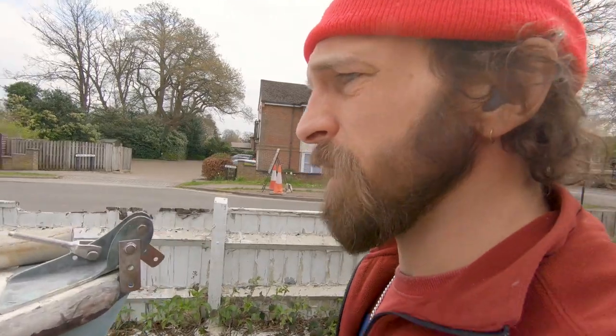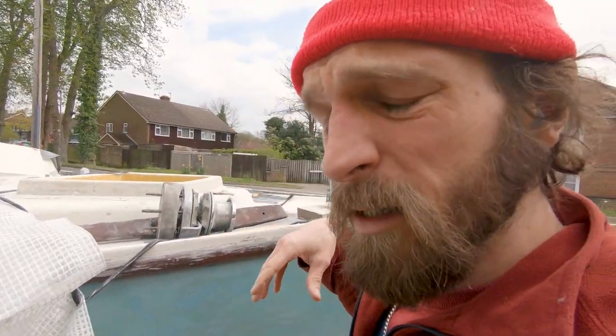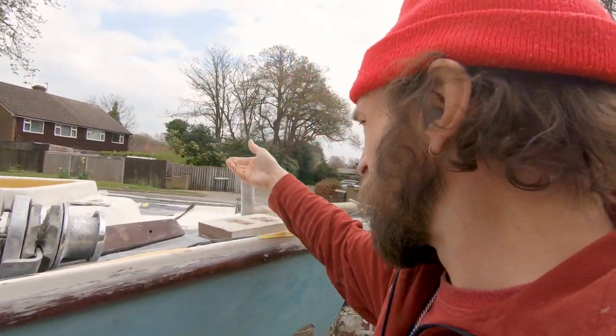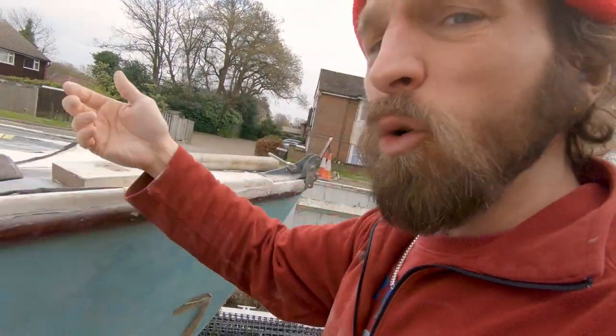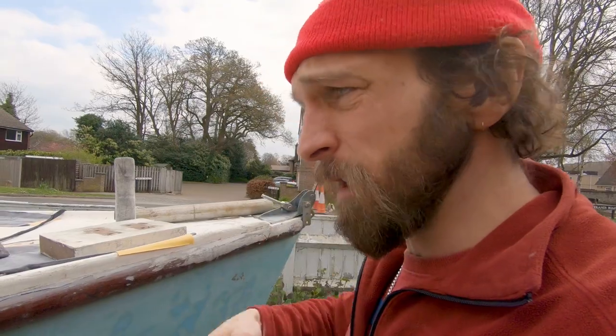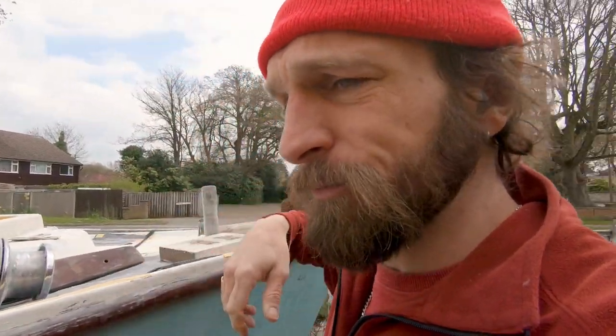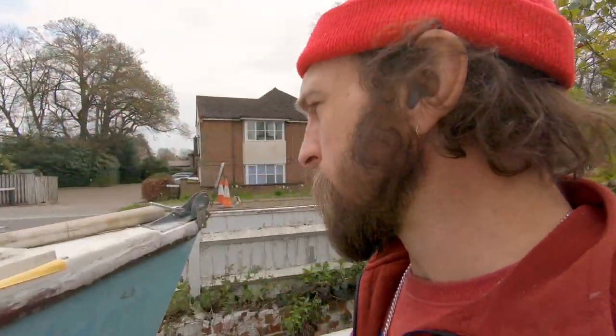Because one can see the anchor, I started stood in the hatch, and I think that's probably the sensible way of handling the anchor: you stand in the hatch and haul it over. If one can haul the anchor, it's much quicker to haul it than it is to wind it round a thing. I see how strong I'm feeling, generally, which is pretty strong, actually. So yeah, I might not put it back on, but there you are.